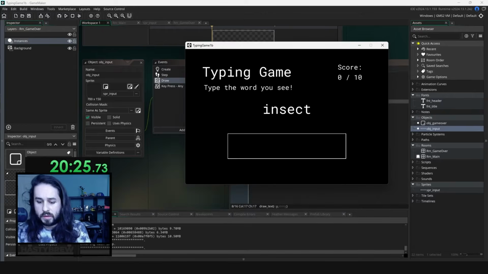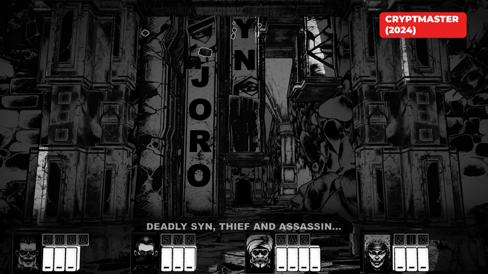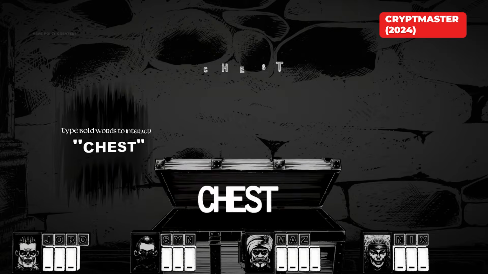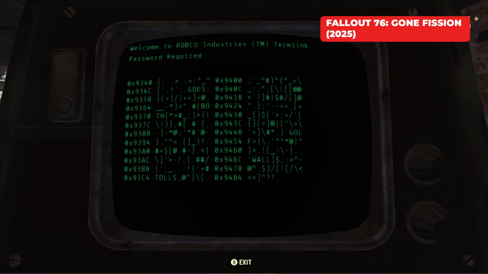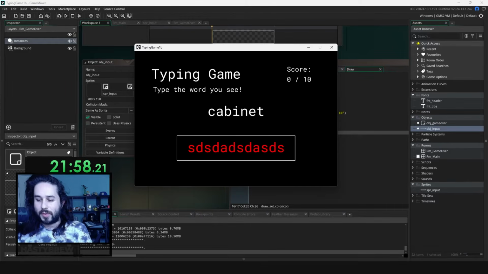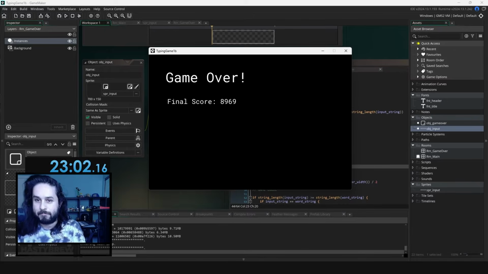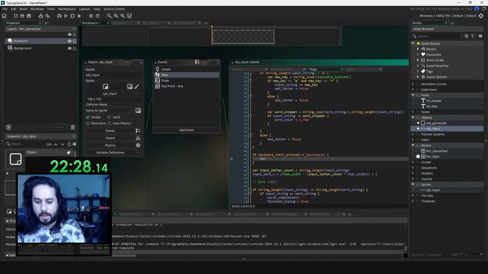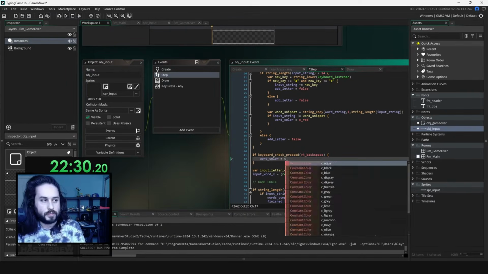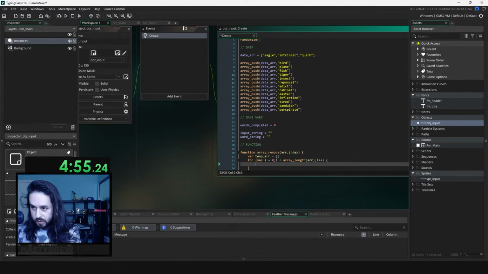That's it. But the cool thing is, this kind of mechanic can fit into all sorts of projects. It could be used as a mini game or attack mechanic, maybe some sort of Fallout style hacking puzzle. I mean, there's just a lot you can do with a simple lightweight tool. The whole thing took me about 20 minutes to make. It could have been done a lot quicker. Funny enough, I struggled to type this one quickly, but I'll walk you through how I did it so you can start expanding it into whatever you want.